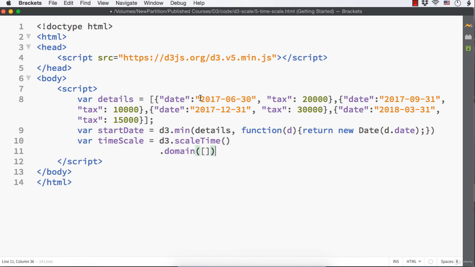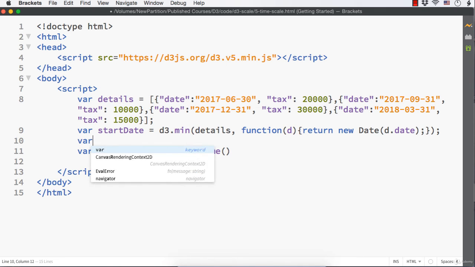But here the information is within the object. So we have to specify d.date to get this date, and as we have to convert this into a date format, we are specifying new Date and then d.date, which means this information will be converted into a date format. So now the startDate contains the minimum.